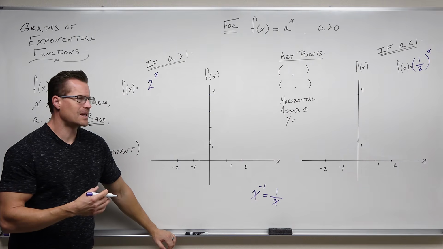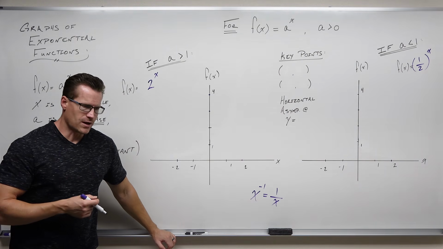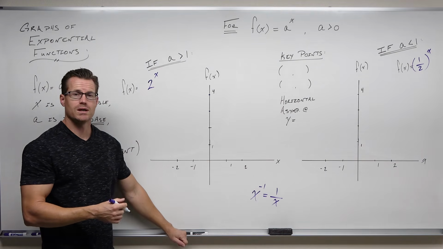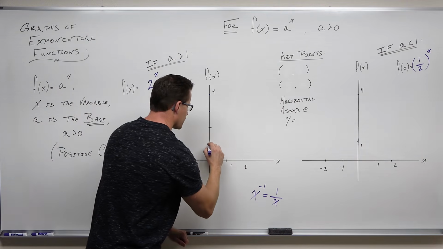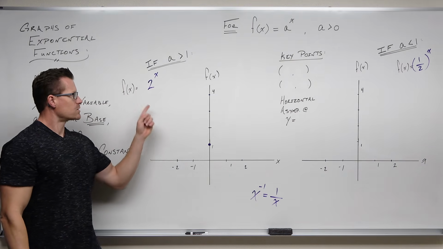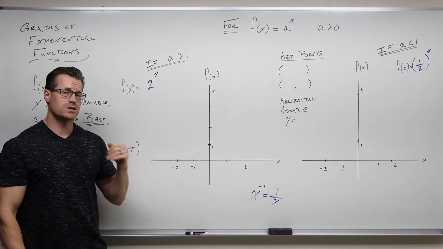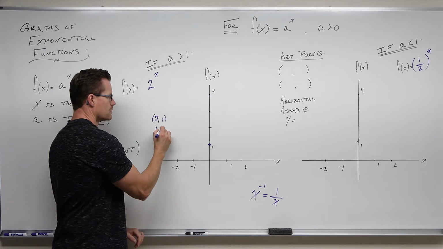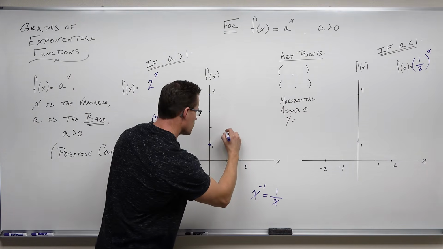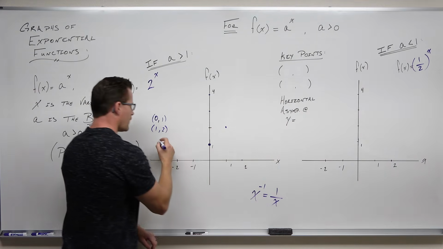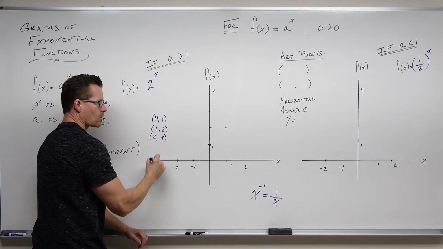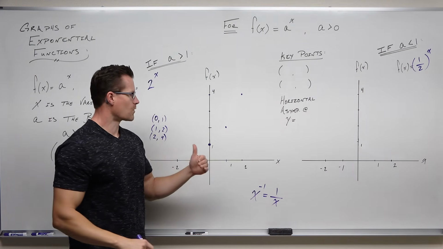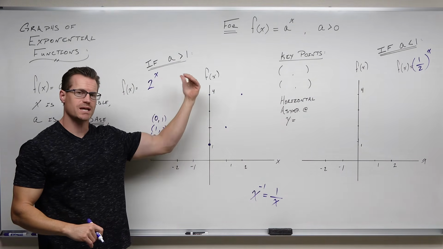If we start by plugging in, let's say 0. 0 is always a great value to plug in because it gives us our y-intercept. If I plug in 0, 2 to the 0 power is going to give me 1. How about when I plug in 1? 2 to the first power is going to give me 2. So I'm getting out 0, 1, 1, 2. If I evaluated for 2, I'd get out 4. And we can use a lot more values. If we want to plug in 3, 2 to the third would give us 8.